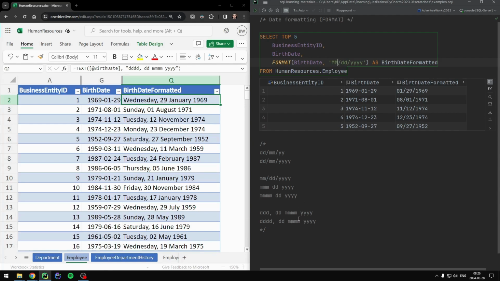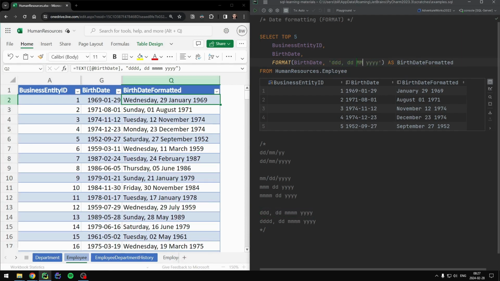What about the names for the months and then the days? Can we do those as well? Let's give it a go. So if I want the name of the month, the short name of the month, followed by the day of the month, followed by the full year, is this going to work? Absolutely. What about the full name of the month? Absolutely. And then what about one of my formats that I like to use? What about this one? So I'm just going to copy and paste.